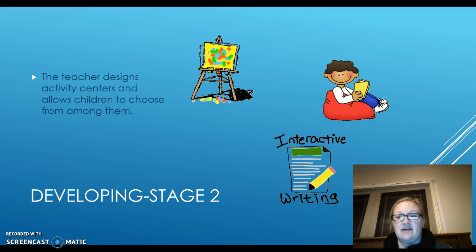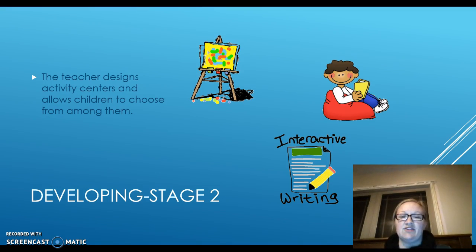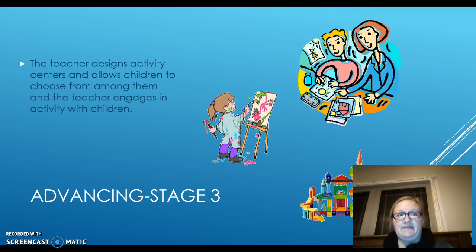Both of my kids have had, in their younger classrooms, imaginative play, kitchens, dress up, stuff like that, where they can pretend to cook and all of that kind of thing. So that is what I took from the developing stage, where the teacher assigns the activity, doesn't let them do it, but allows them to choose from among them freely.